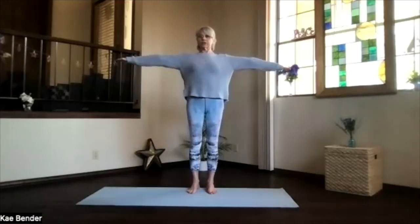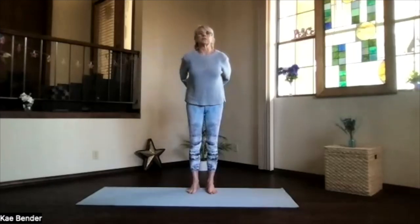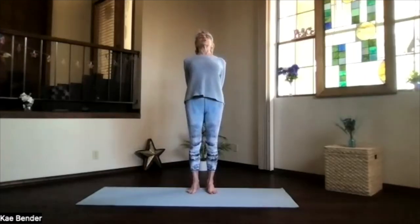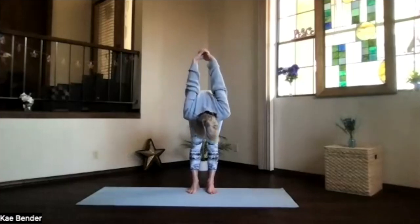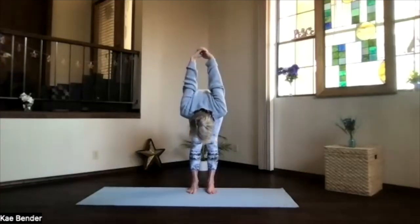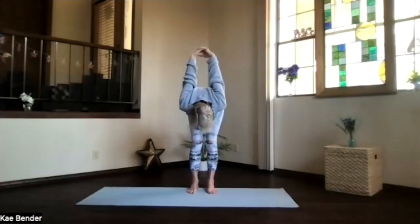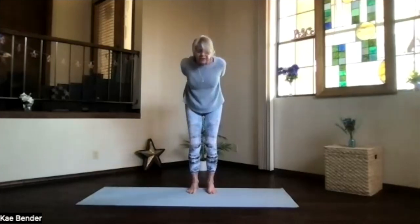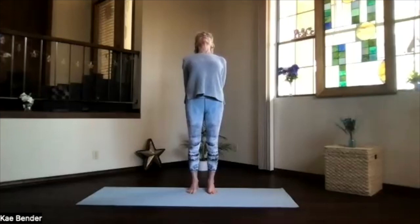And again, arms reaching out, hands to your chest, stretch to the front, and clasp the opposite way behind you. So shift those fingers one position over, press them down and head back, lift your heart. Feel the back bend, just breathe into it, and then exhale over. Again, deepen as far into that as your body wants. Just relax everything. Lift your sitting bones, let the back of your legs get a good stretch. And then again, work your way back up. Chest high as you get to the top, dropping your shoulders, stretching your head back a little.